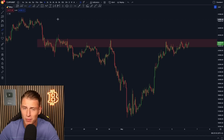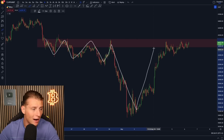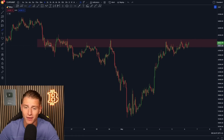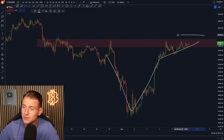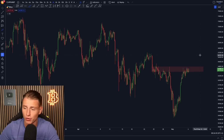So right now, if I'm looking at Bitcoin on the minute short term, we've created this very interesting pattern where first we were slowly bleeding, had a big correction, bounced back towards the upside, and now we're slowly creeping back towards the upside. So we're creating a V-shaped recovery pattern, and basically while we had that slow input towards the downside, we are right now seeing that slow input towards the upside, just moments before Bitcoin is actually going to break above this very critical level of resistance.